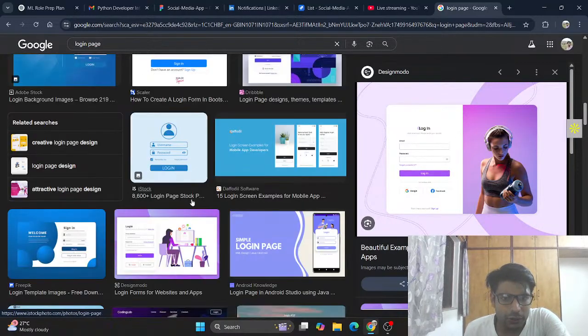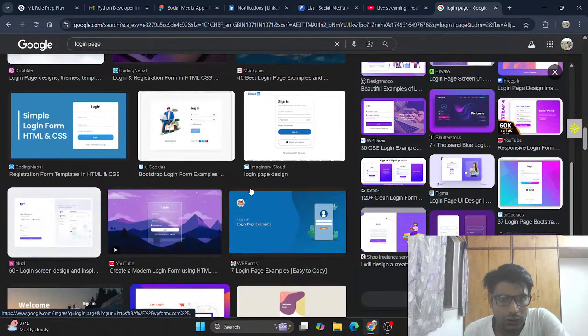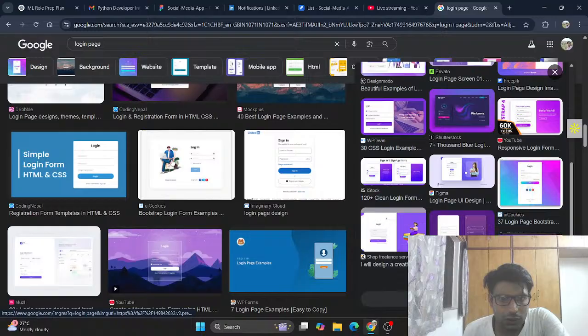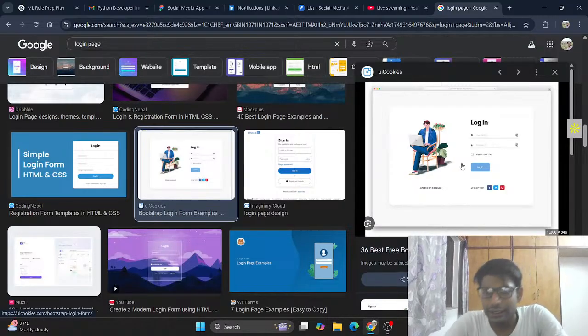Or what could be the more? Or this could look better. It could look better. So I'm selecting this, let's suppose. So what I can see is that there's a form which has something like this, which we need to create. There are avatars for that. Then the login, remember me thing, create an account there, and here is the image.